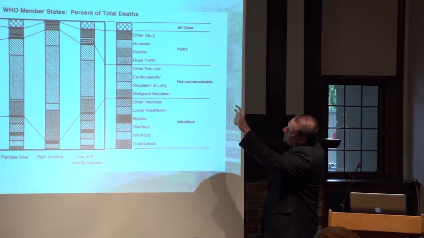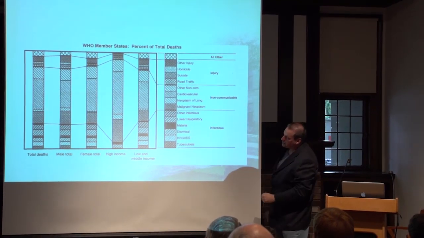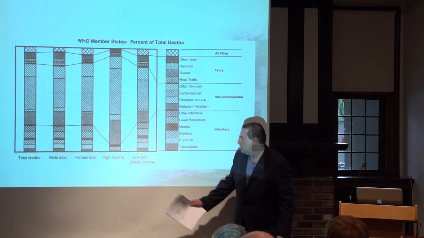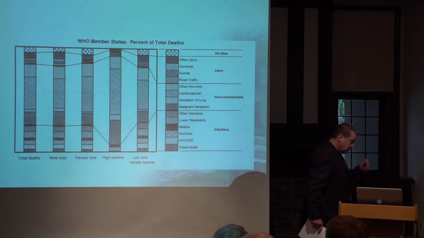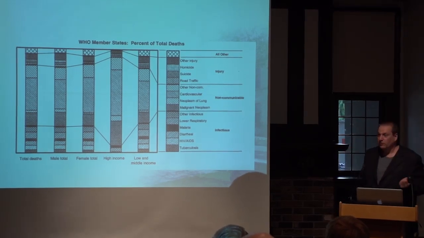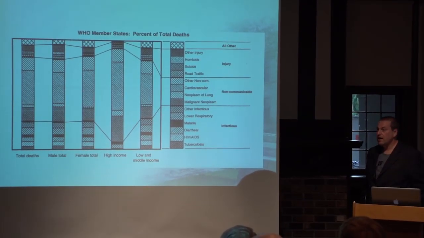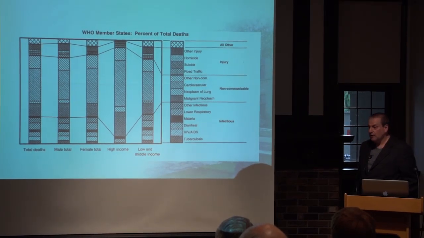So here's an example. This is from one of my medical geography texts that I use. What you want to look at is not the injury. You want to look at the difference between non-communicable and infectious disease, and the difference between high-income countries and low- and middle-income countries. And you might as easily put in low-income people and high-income people, because there have been changes in terms of lifestyle that have led to a sort of separation.